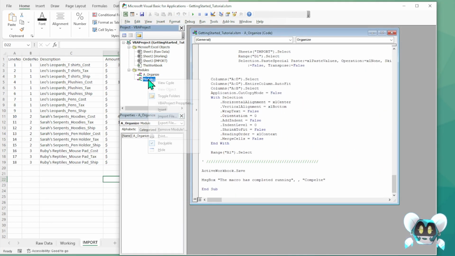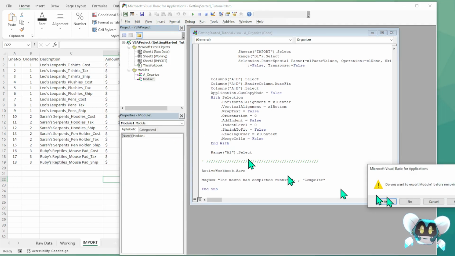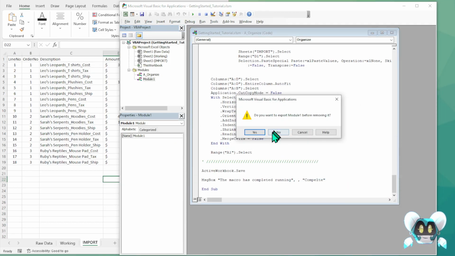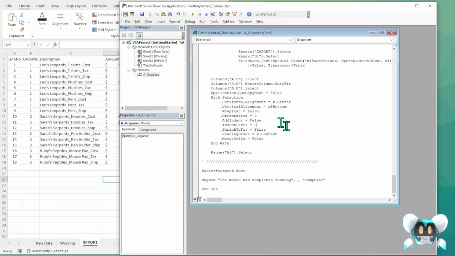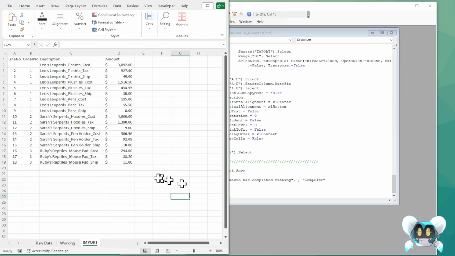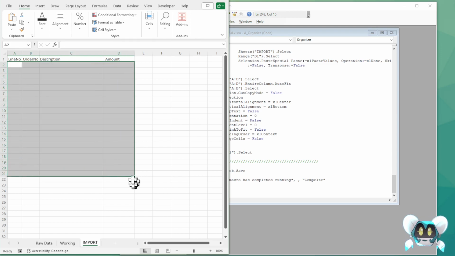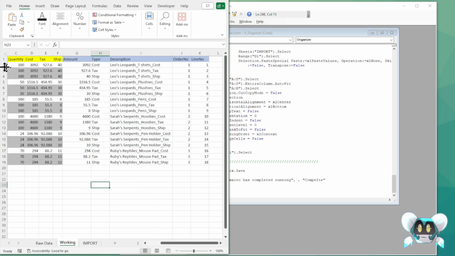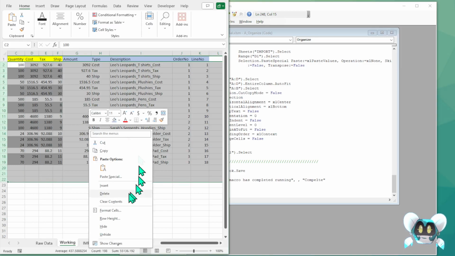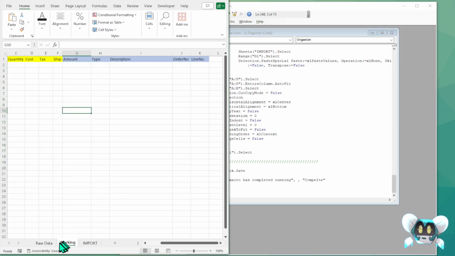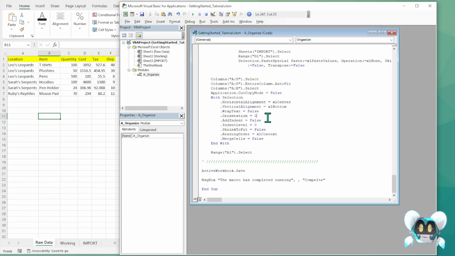I'm going to get rid of any extra modules that we're not using. There we go. So just for fun, I'm going to delete everything we did, and let's run everything.